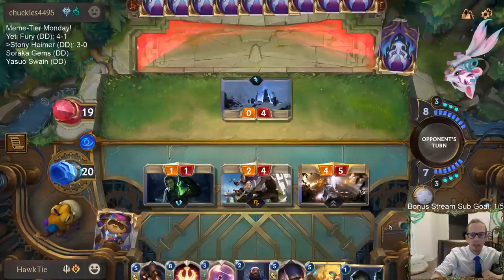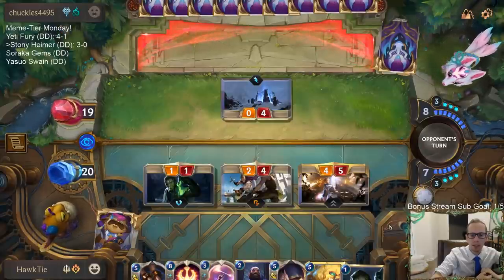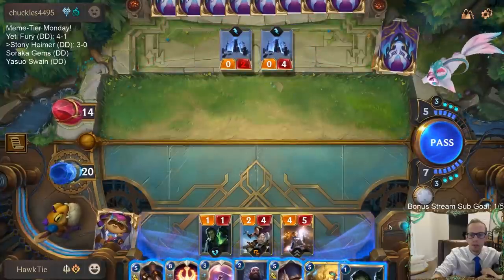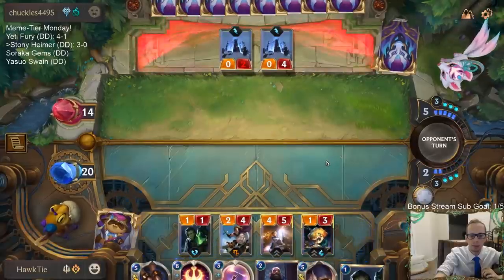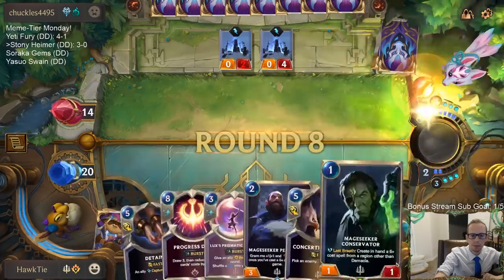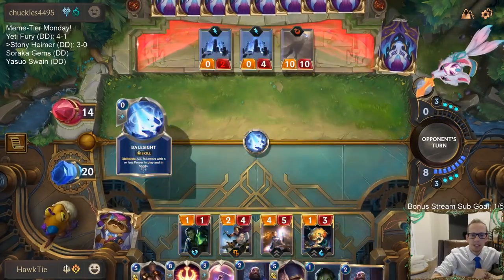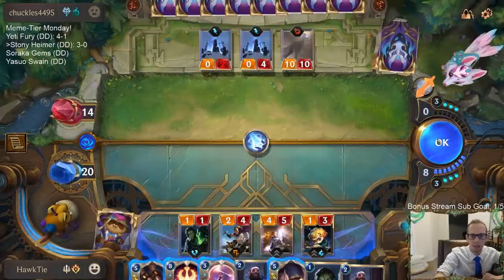Have to expect like Tryndamere or Ruination or any of that kind of stuff. More Weirding Stones? That's all they got? What seems to be the problem? Oh, we've drawn all of our cheap Mage Seekers. Yeah, it's annoying that we've drawn all of those. Yeah, I mean, I guess so.